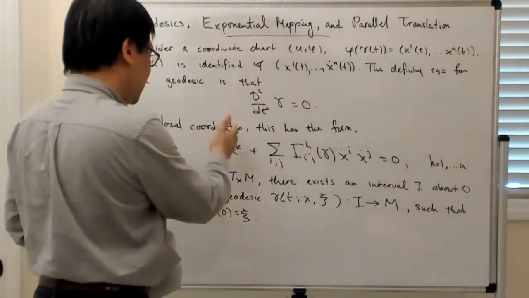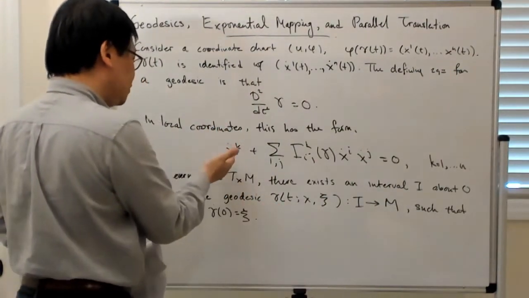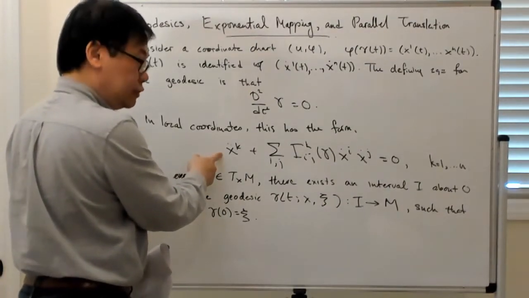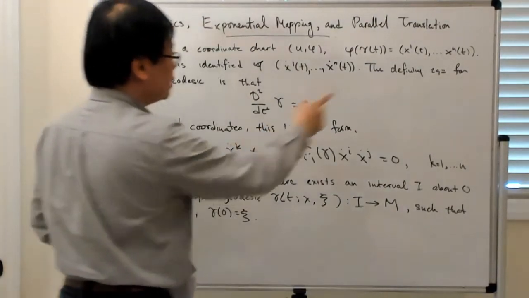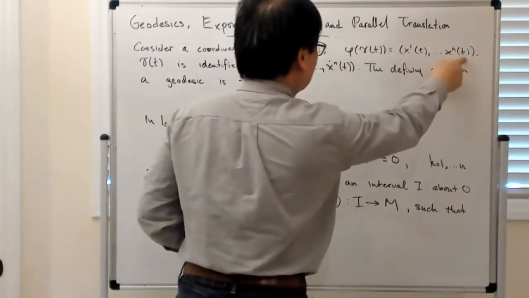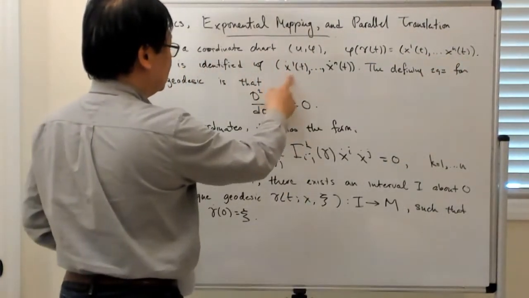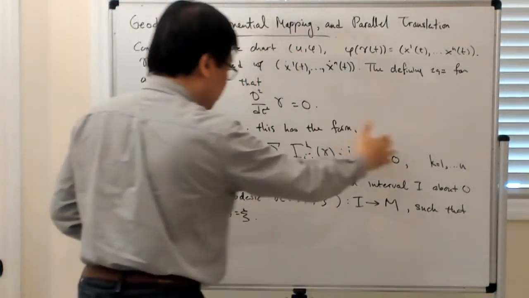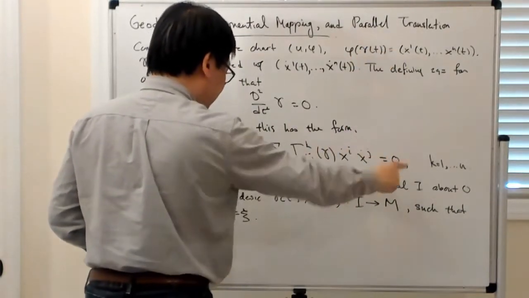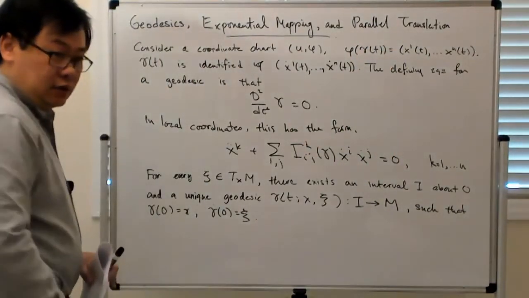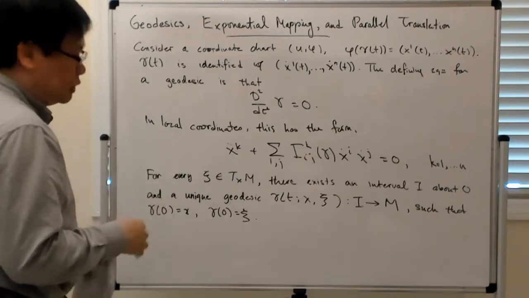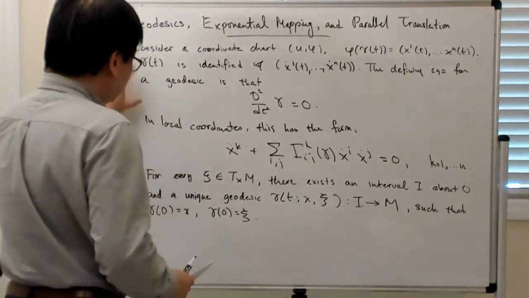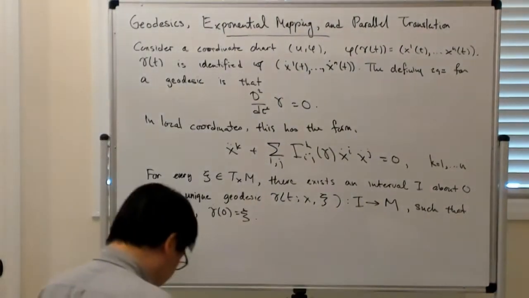You should think of this as defining an initial value problem for this system of second order nonlinear differential equations, where you specify the initial position x1 to xn, and the initial velocity x1 dot to xn dot. And as you know, that's enough initial data to specify a unique solution to this system of second order nonlinear differential equations. That's why we set it up this way.